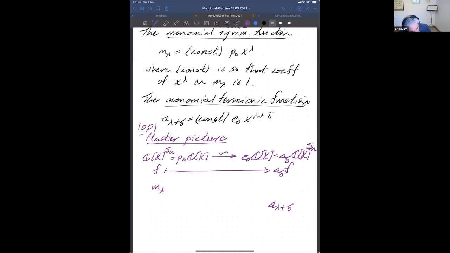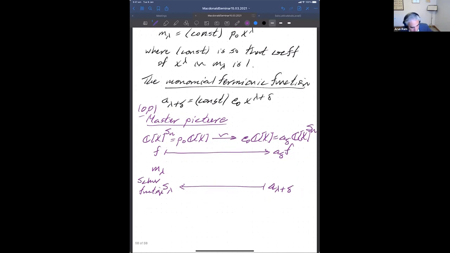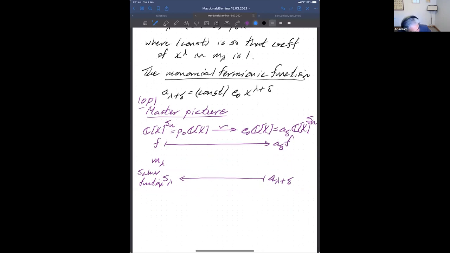But now these two spaces are isomorphic, so I can look at the pre-image of this right-hand basis. What symmetric function does it come from? This is one way to discover the Schur function. So you could use this to discover the Schur function. And this is the master picture then. It gives us already something quite deep. It gives us these Schur functions, and then we can study the Kostka numbers. These are these numbers K_{lambda mu} given by taking the Schur function and expanding it in terms of monomial symmetric functions.